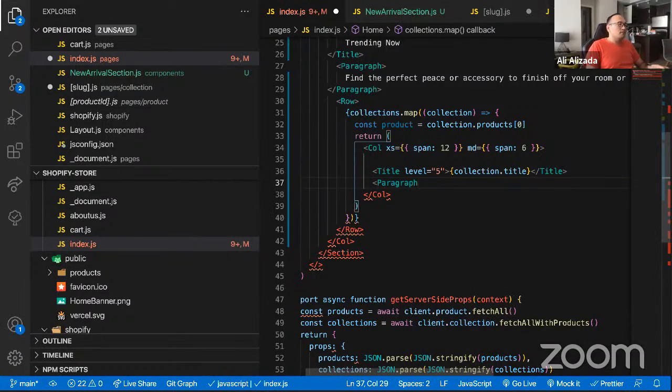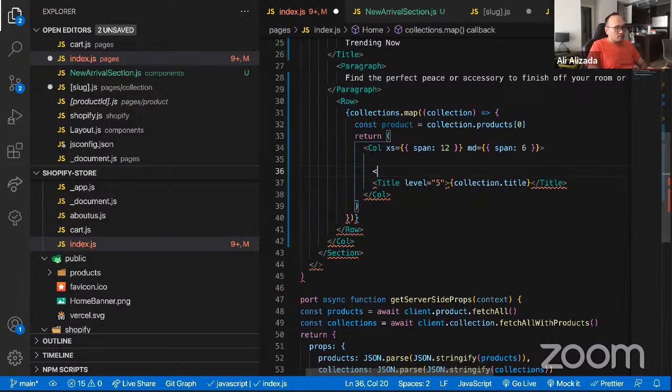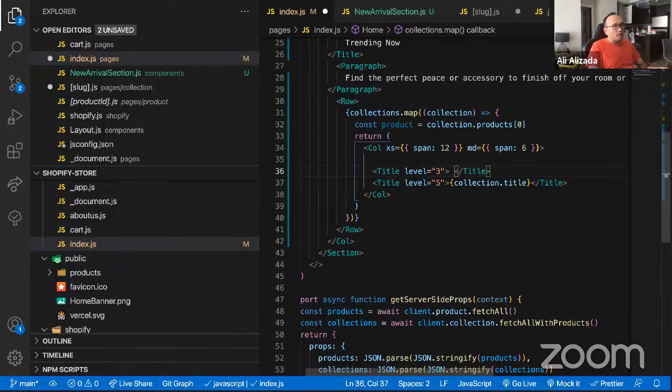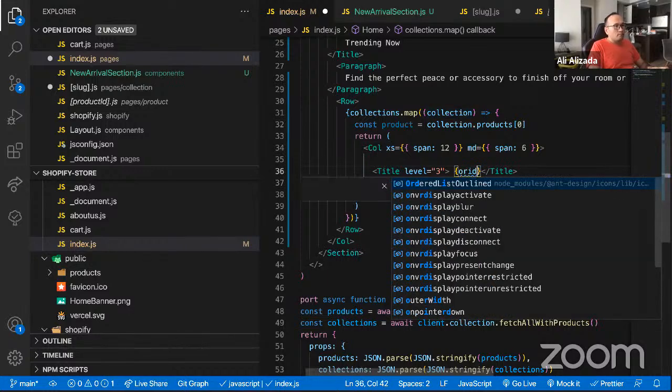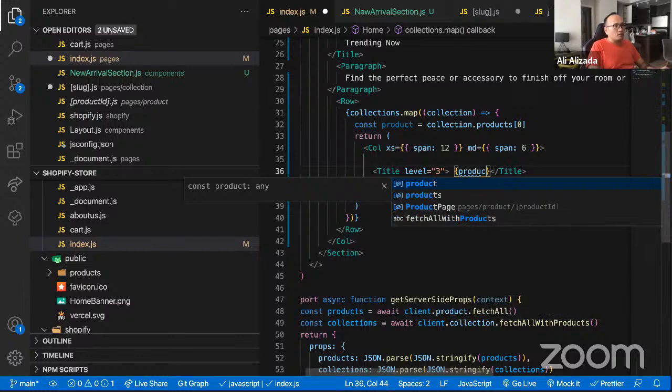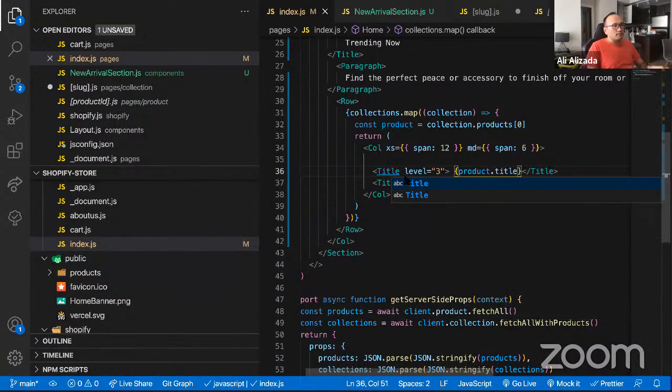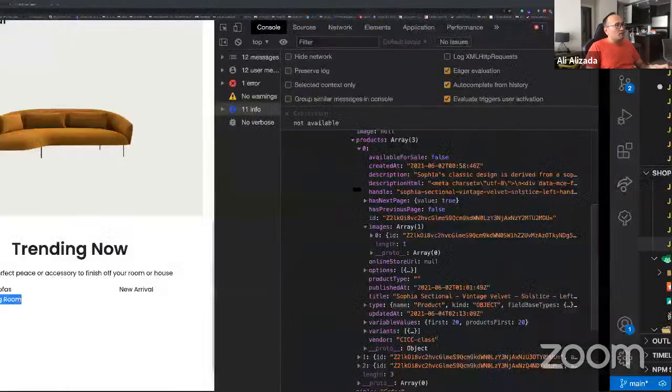Oh wait, so that's a collection type. That's going to be the same, and we have this one first. So this is going to be title, and the title is going to be level maybe 3. And then it's going to be product title. So let's see what we got.